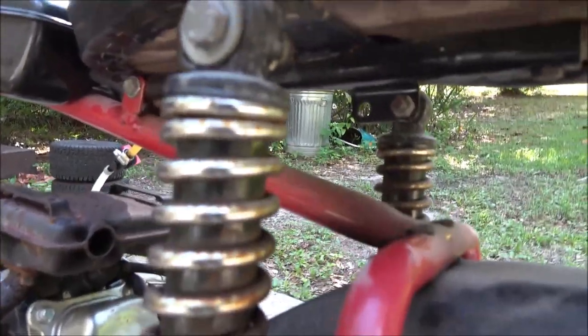Alright guys, there she is. She runs. And it's going to run good. There's no knocks. It doesn't smoke. So yeah, that's going to be awesome. That thing's going to fly. When they came out of the factory, they had a bigger sprocket on the back. I'm not sure what that one is. Maybe a 60. I think that is 78 tooth or something.